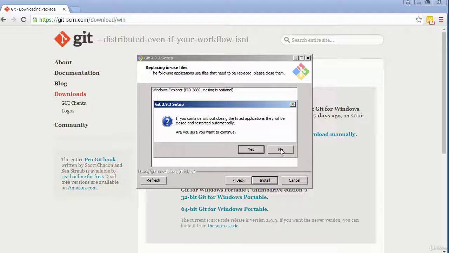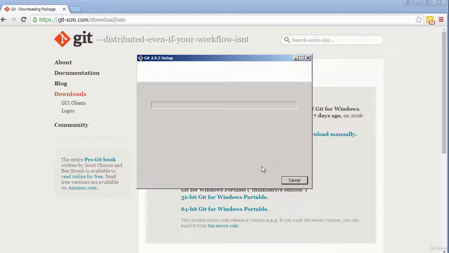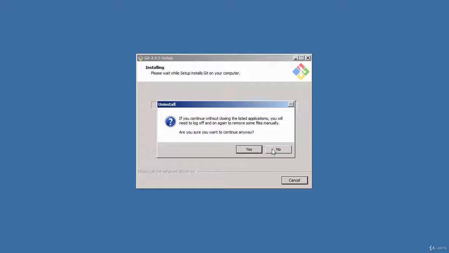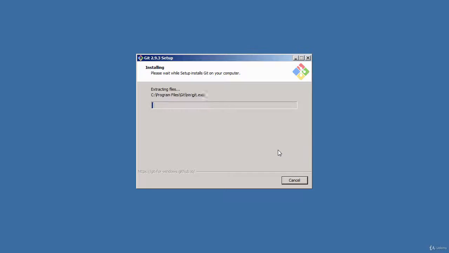Yeah, I'll let it close. You close the application. Okay, you're given an option here to remove some files, the ones that have been listed. So say no to that. Okay, and it should continue the installation.